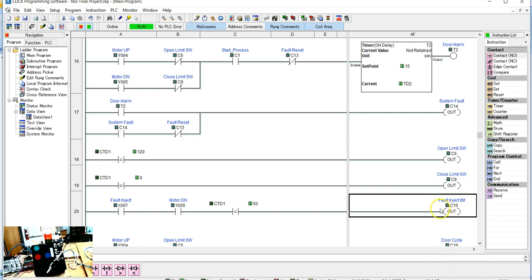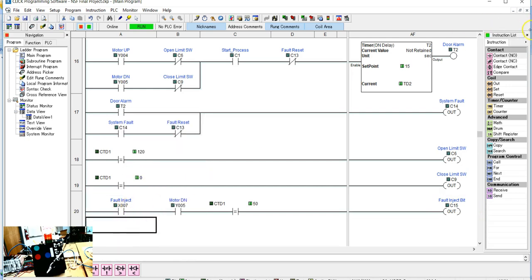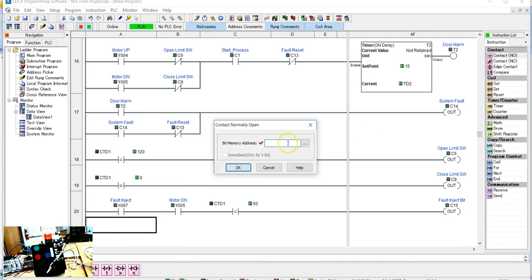What's happening is we are making it toggle to a 1, but then the program's looking at this C15, and it's only a 1 while we have it pressed, and then it's going back to its normal state. So what we really want is something underneath this, and this one wants to be a normally open contact.